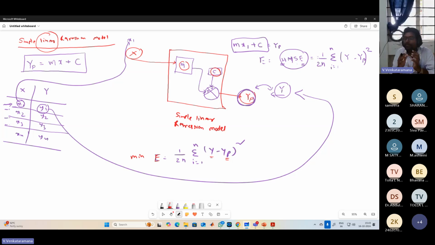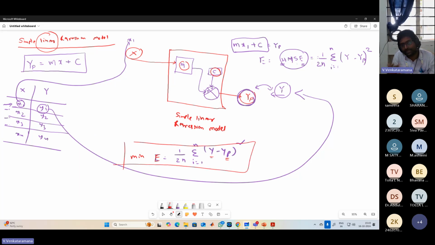That means the error should be minimum. Your M and C values should be updated in such a way that your model's predicted YP value is so close to your actual value Y. Then the error will be minimum, so that your model parameters are updated in such a way that your error will be minimized. That's why we minimize this error.